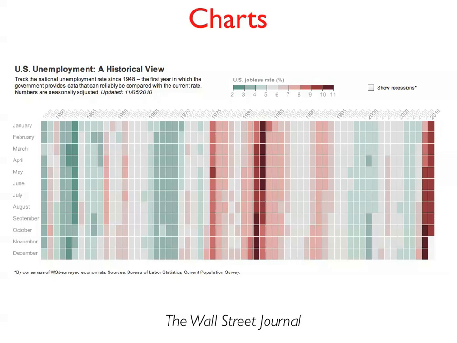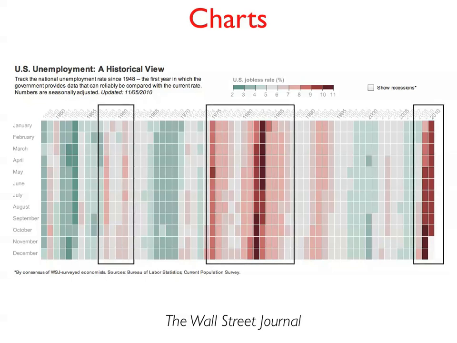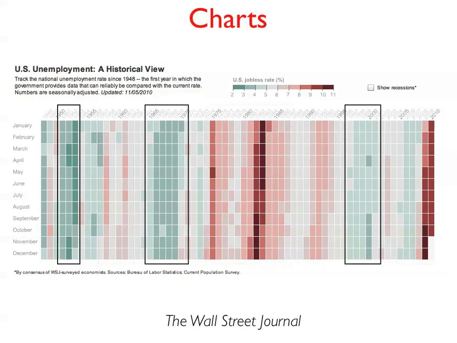In this graphic, the shades of color represent the jobless rate from 1948 until 2010, month by month. Just by taking a quick look at the rectangles, you will immediately identify the times of economic downturns and then also the years of economic expansion. The goal of the graphic was to offer a quick overview of the history of unemployment in the US in the last 6 decades, and I believe that it does a wonderful job at that.